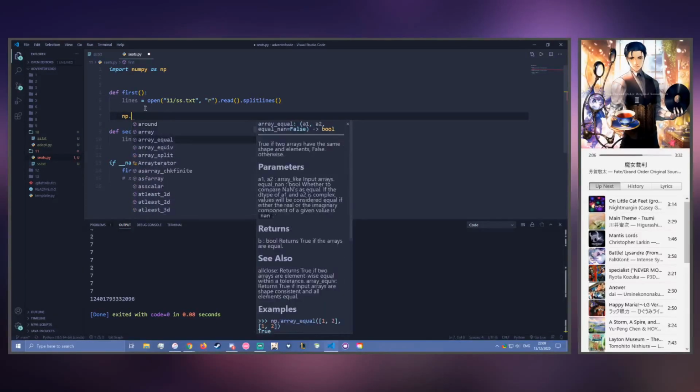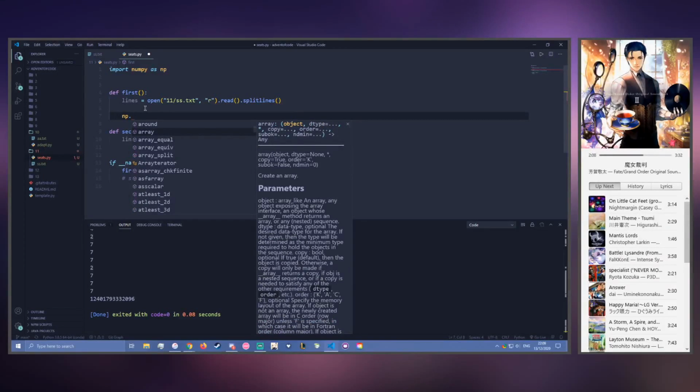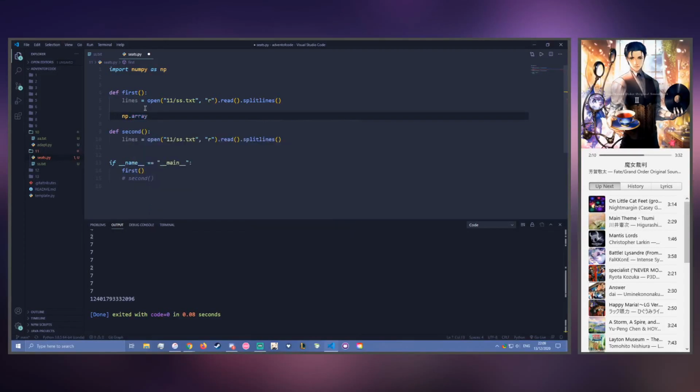Array. Aha! You would use NumPy to read the data, so that causes the question, how?